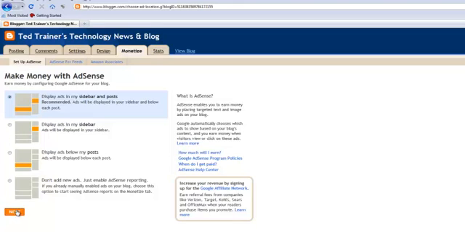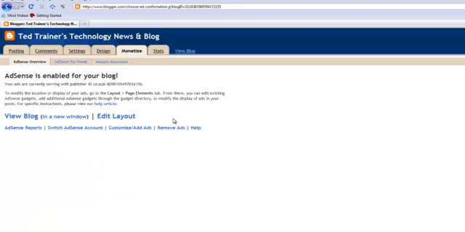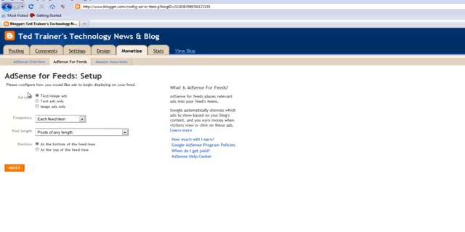So now click next, and boom, AdSense is enabled on your blog, and perfect, we are good to go. Now you can click AdSense for feeds and basically put some AdSense for feeds as well. Now what I've noticed is that AdSense for feeds from our experience doesn't generate a lot of money, but it does generate about $9 to $15 per month for some of our sites. And although it's not a lot, hey, it's not too bad of a change just for setting it up, right?